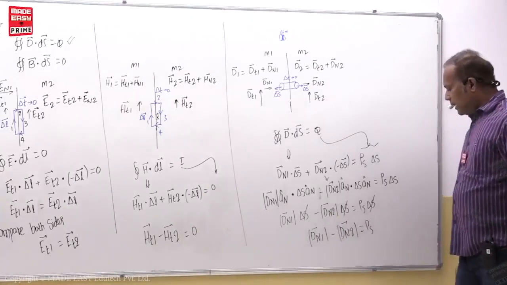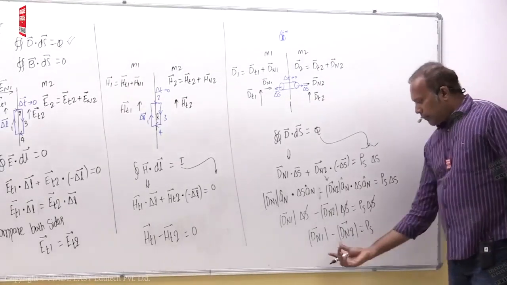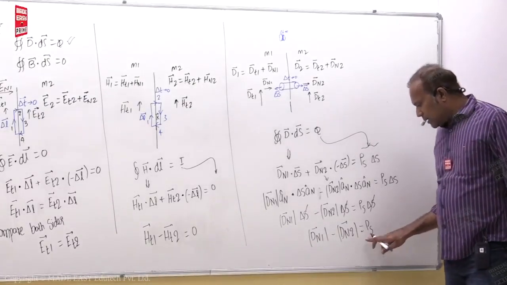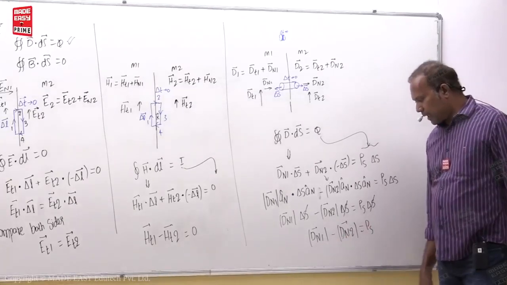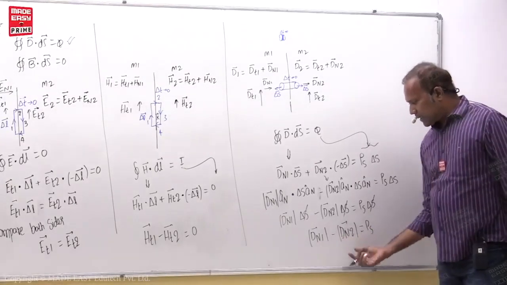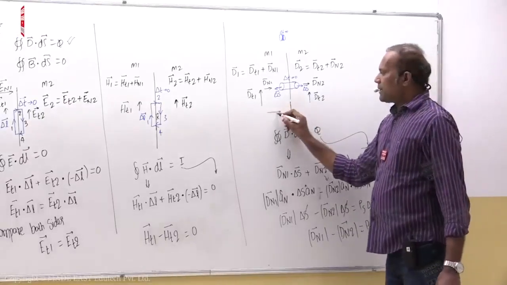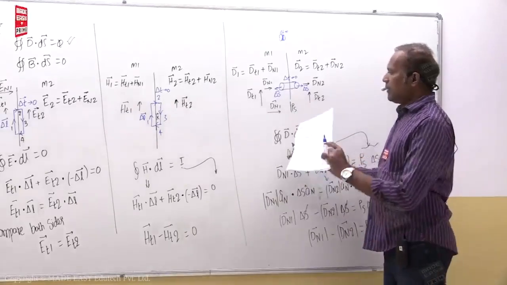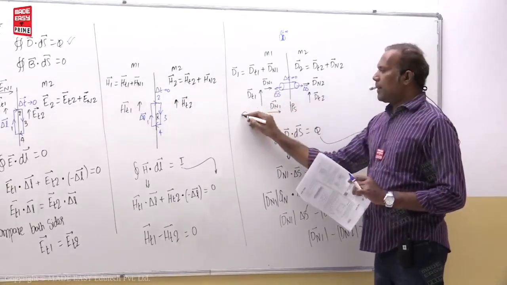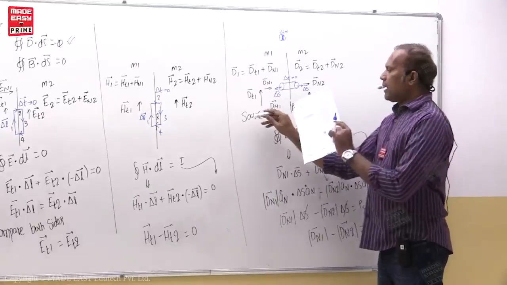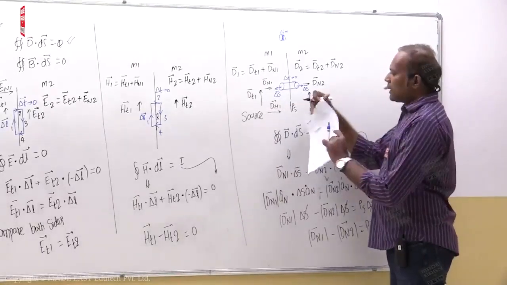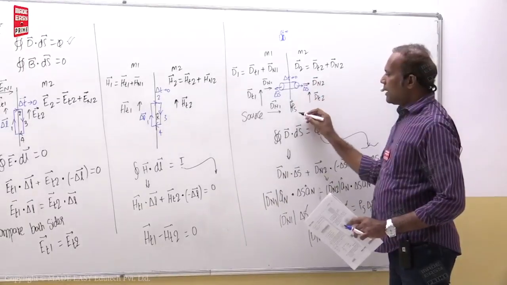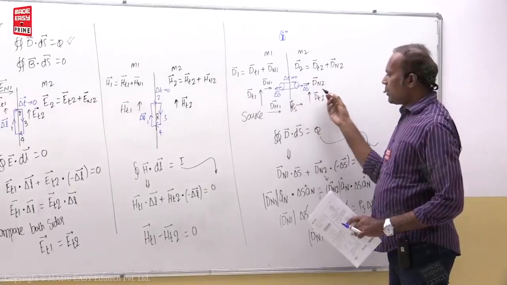This is correct actually, student. This is scalar, magnitude is scalar. This is coulomb per meter square, this is also coulomb per meter square, this is also coulomb per meter square. What this equation tells is, if DN1 is coming like this because of some charge source here, then when it comes to medium 2, on the way there was a surface, and on that surface charge was there. Because of that also some D bar is produced.